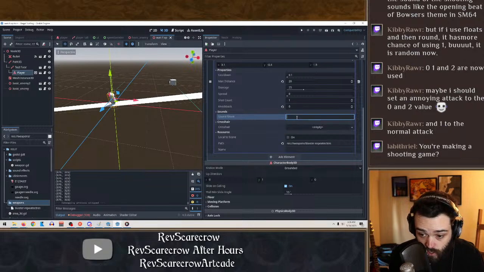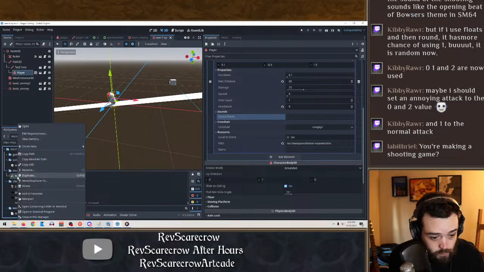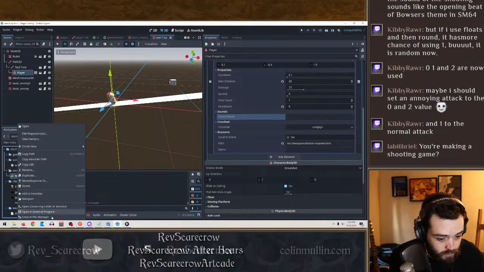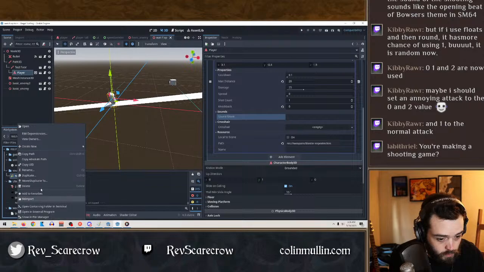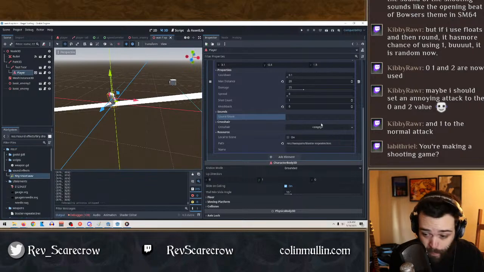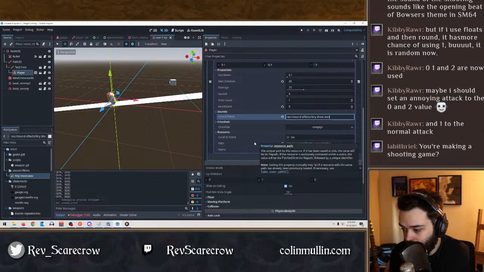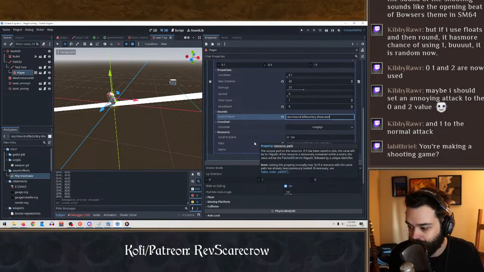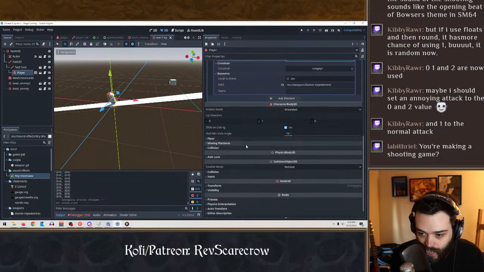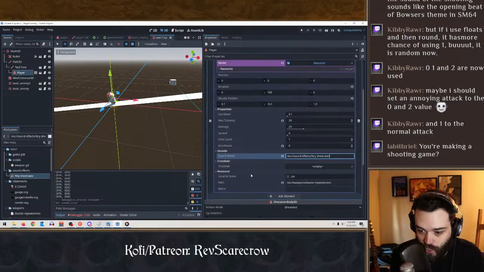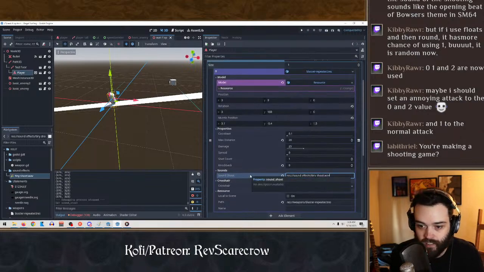Sound. Copy path? There we are. That should do. Yeah, we're making a shooty. But currently it's not doing much.